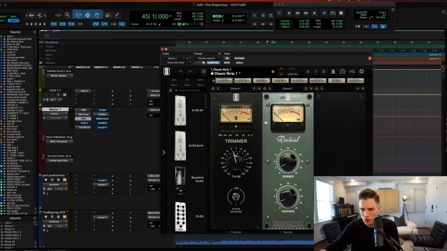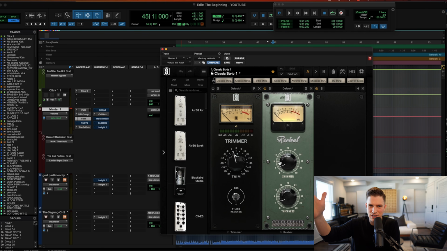Next is another virtual mix rack. I'm input trimming down just to keep my gain structure in order because of things I'm adding for hype and level later on down the chain. And using this, the Slate Revival, it's free or cheap or comes with a Slate subscription. It's not an expensive plugin. And it's sort of the smiley face thickness shimmer deal.